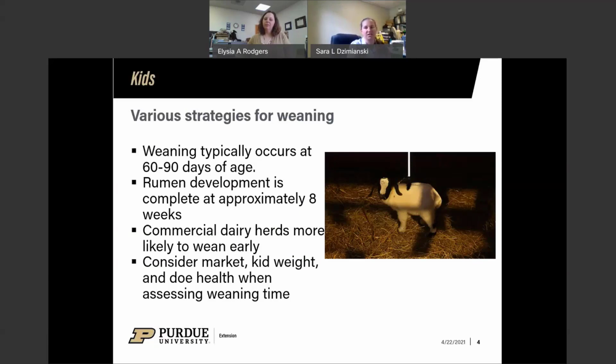But we're going to see you have different types of goat operations. If you're talking about a dairy goat in a commercial operation, you're going to be pulling those kids at birth, and then you're going to be hand feeding and weaning as early as is feasible, because it's a lot of work to hand raise kids, and it's also a lot of expense.